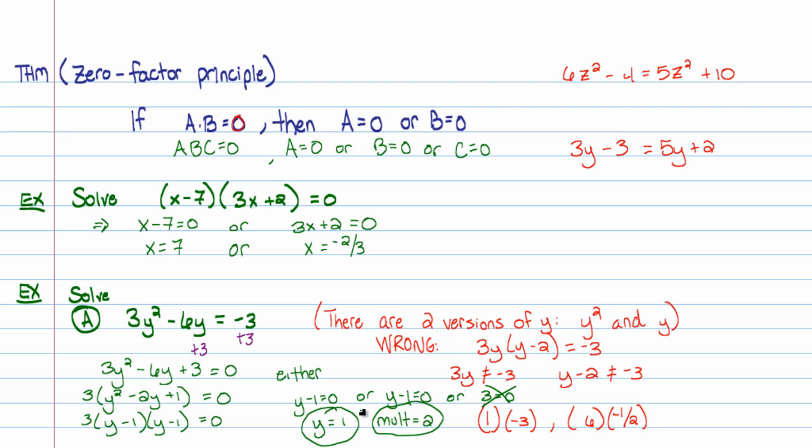It won't be useful for quite some time, but just to let you know, some people start teaching it this early, just saying, hey, listen, you got that solution, y equals 1, occurred twice, didn't it? So I'm going to say that solution has a multiplicity 2. You have no clue what that means at this point, and there's really no use for it at this point, but I thought I'd introduce it.